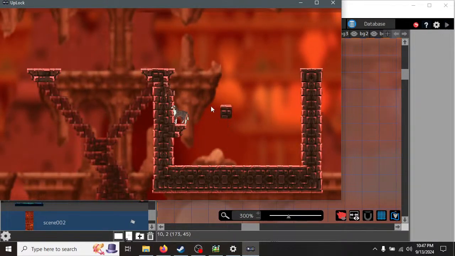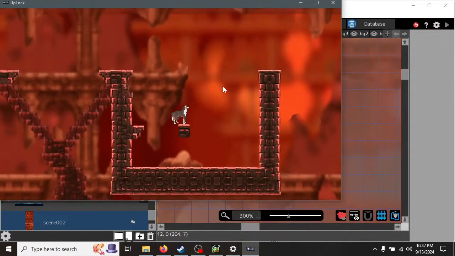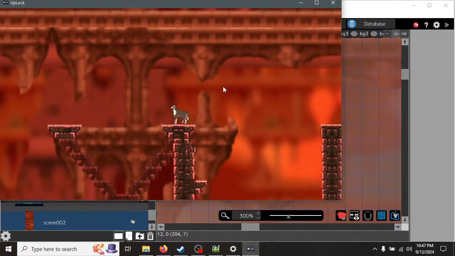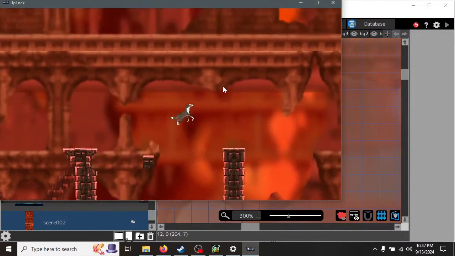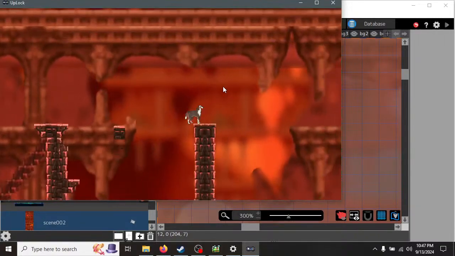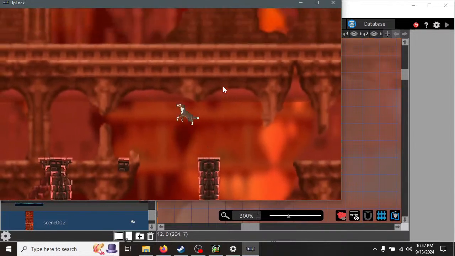Actually, I think this mechanic would work pretty cool. But the thing is, if you put a lot of these, you can just kind of walk across them. You don't have to worry about them falling. And it's not difficult to get across. I'd like for it to be a little more difficult, but I don't know what to do for it. It's too simple, too easy.